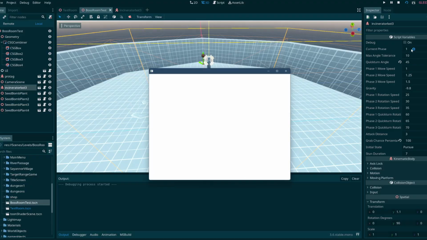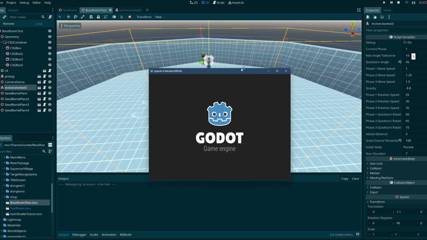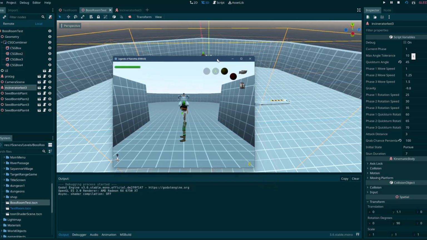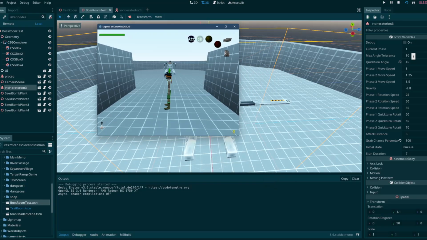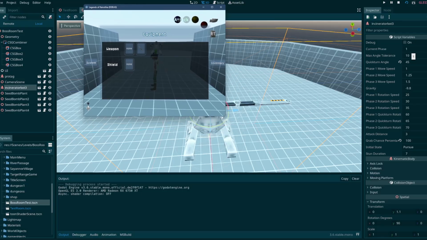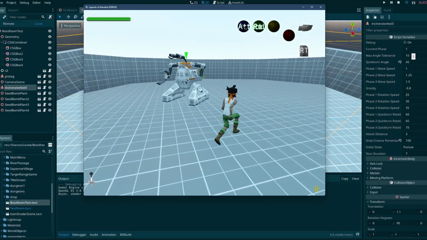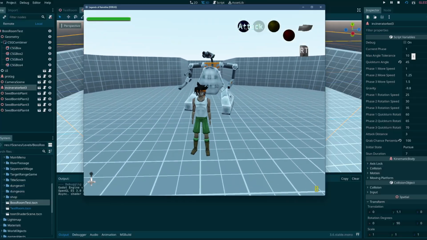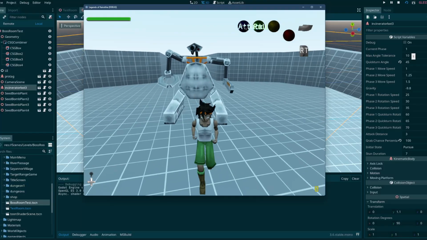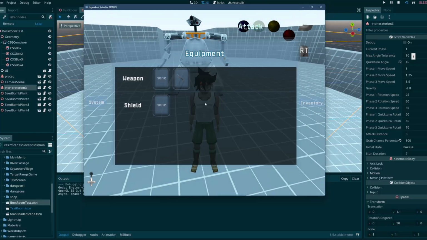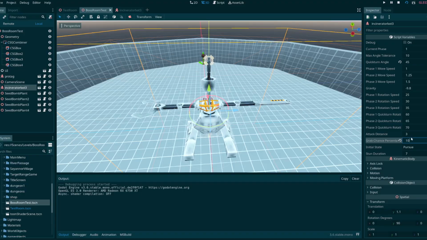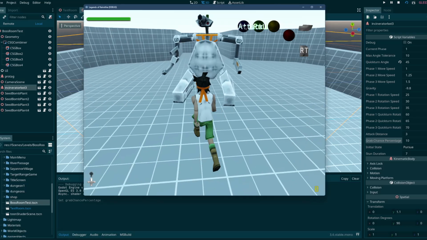So current phase is on one. Let's see if it crashes actually. No, runs just fine. Oh, hold on a second. That 100% chance is way too high. Let's do 10% chance.